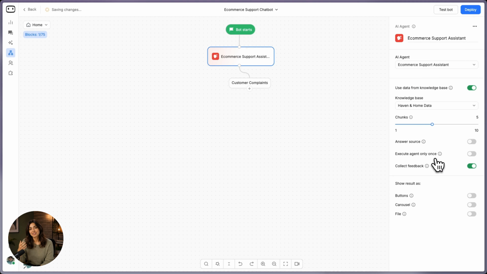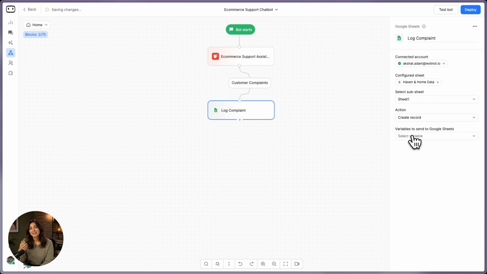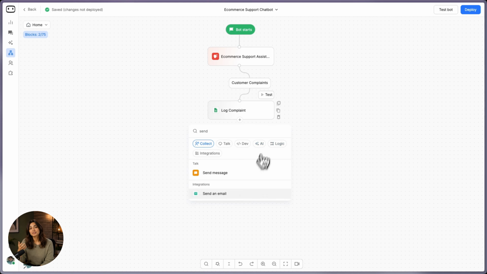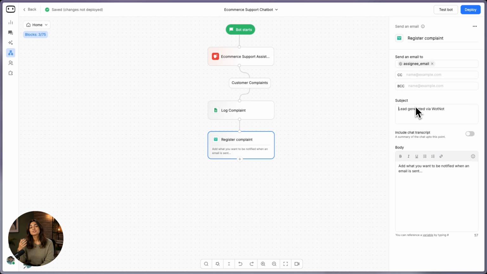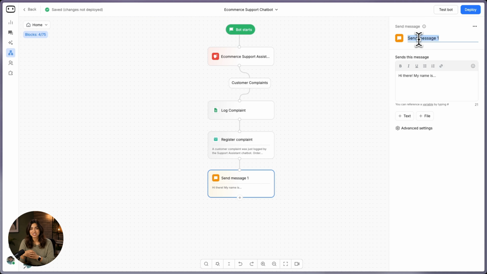The two functions are self-contained. Their logic lives right inside the function handler you just wrote, so there's nothing extra to wire up in the flow for those. For the customer complaints exit path, add a Google Sheets block, rename it Log Complaint, Action, Create Record, capturing the complaint details. Right after it, add an email block to notify your support team the moment it's logged, so a real person follows up fast. Last, add a message block, renamed Complaint Confirmation. "I'm sorry about that. I've flagged this for our team, and someone will reach out to you directly." That's what the customer actually sees. The sheets and email steps happen behind the scenes.